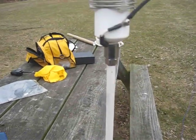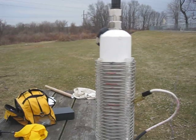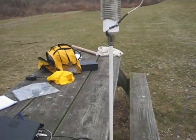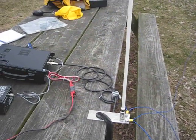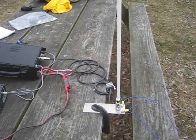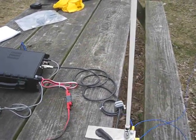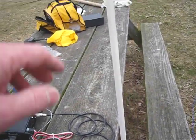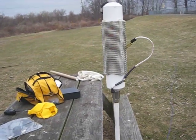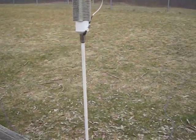Right now the SWR is around 1.6 to 1 on 40 meters, and that's not too bad. It's a little high on 20. The feed point impedance of the antenna is rather low, and that's the reason for the mismatch. It's not that it's not performing — actually if it were a perfect 1 to 1, I'd say something's wrong, because it should not be a 50 ohm feed. Vertical antennas normally aren't. So you shunt a capacitor or an inductor across the base, move the tap up or down one or two taps, and you could probably get this down to 1 to 1. If not, you can use a tuner. Once the antenna is resonant, it's resonant.